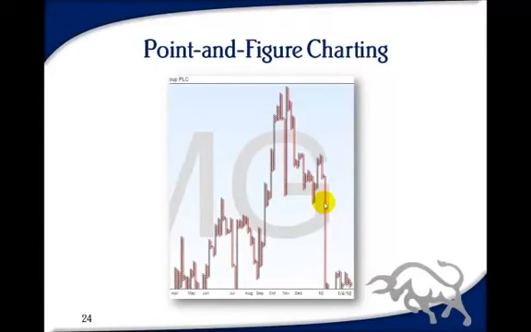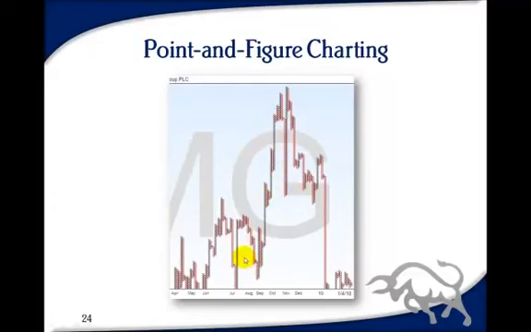Originally these were done with boxes on graph paper, so each time one of these characters is drawn, it's called a box. This is the most detailed chart you can have. It's based on a one box reversal, just one movement, which in this case I think is a penny reversal. You can have more than one box reversal. Now if you look over here, there's a single X. You'll only see that when there's a one box reversal. You won't see that on other charts where you'll have a different number for reversals.